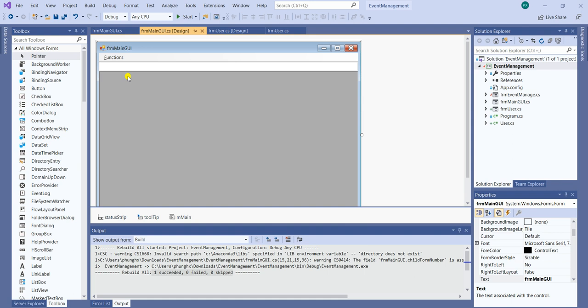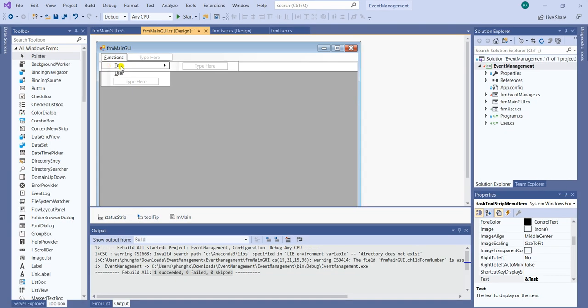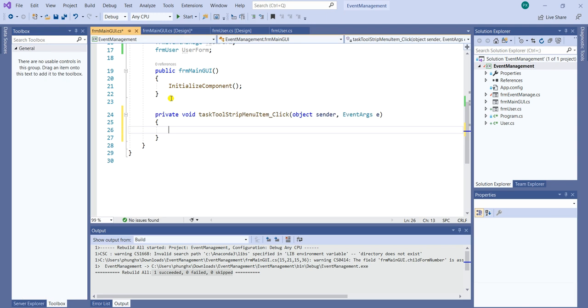So let's handle the menus. It's the task first. Double click on this, and it goes into the event when double clicking.